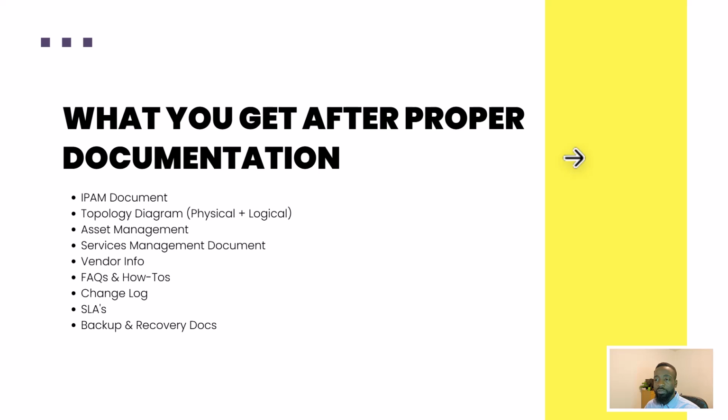Another one is FAQs and how-tos. Very, very important. If you've done good documentation, you should have issues that frequently occur, that have occurred in the past, issues that occur within your organization. You would have documented them in an FAQ. New tech would not need to go to their boss to interrupt them to find out how to fix a certain issue. They can easily search in the FAQ and find out how to fix whatever issue comes up. Then if it's not there, when they fix it, they can also document it in the FAQ.